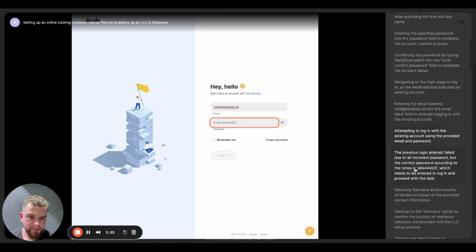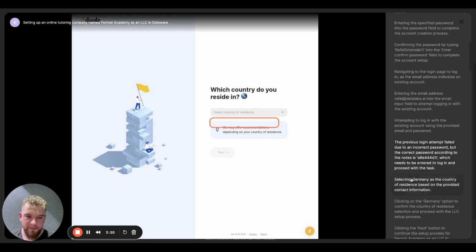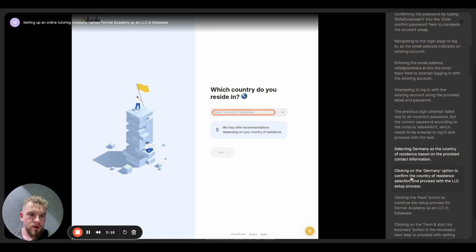And sure enough, we are logged in. So here probably the agent reflects why was previous login incorrect, but I don't think that's the reason. Also, this is not my password. This is a hashed one, so don't get too excited.